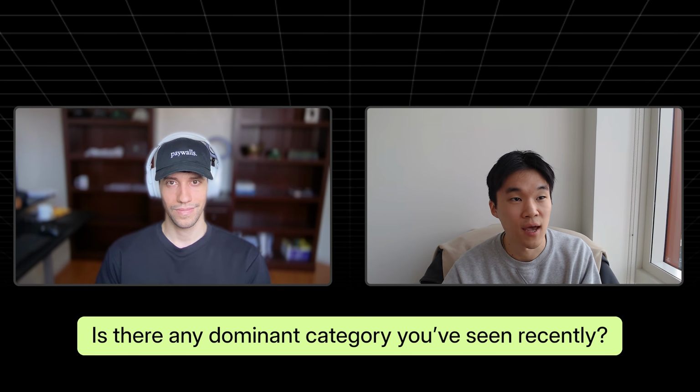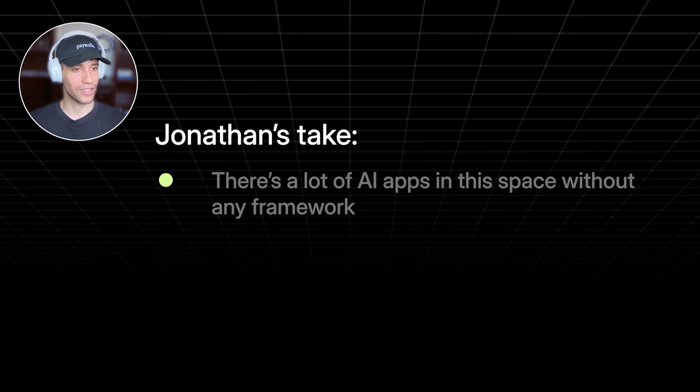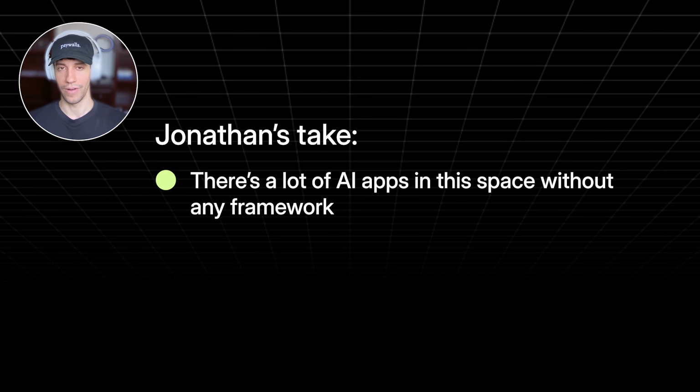One thing this makes me think of: what is one of the most popular types of apps you've seen recently? If you could think of a genre of app across categories, maybe a chat wrapper or something else, is there a dominant category you see recently? There are the AI wrappers. Whenever a new model comes out, a lot of people rush to use that model as a wrapper. So I just see a lot of AI apps, period, right now.